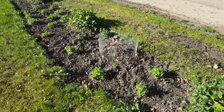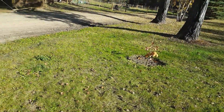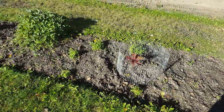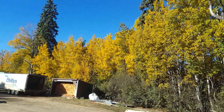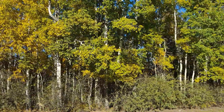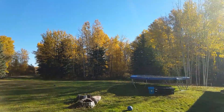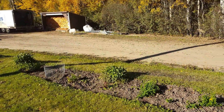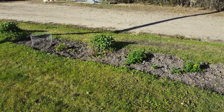Remember this bed where I planted the peppermint and spearmint? There's the oak right over there. It's September 28th today and everything is turning color - it is a beautiful fall. Take a look at those trees! It has been such a beautiful, beautiful fall. Take a look at the scenery on the property - it's just absolutely phenomenal. I'm going to go grab those carrots and meet you inside to show you what we've got for storage, what we did in the cold room, and what we're doing with the carrots.